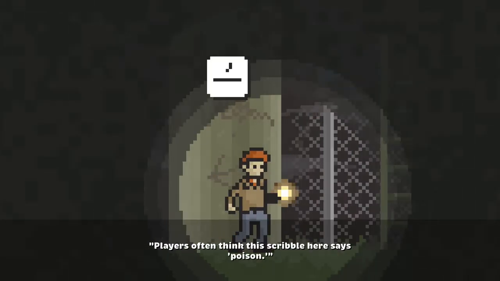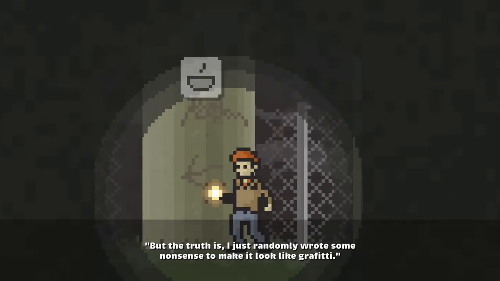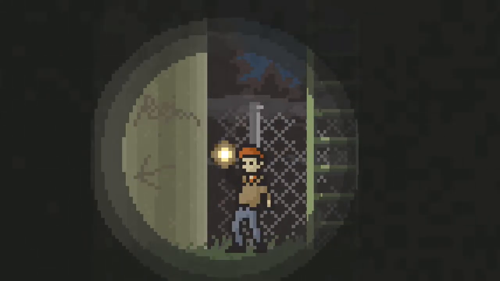Players often think this scribble here says poison. But the truth is, I just randomly wrote some nonsense to make it look like graffiti. So there you go. Not poison.